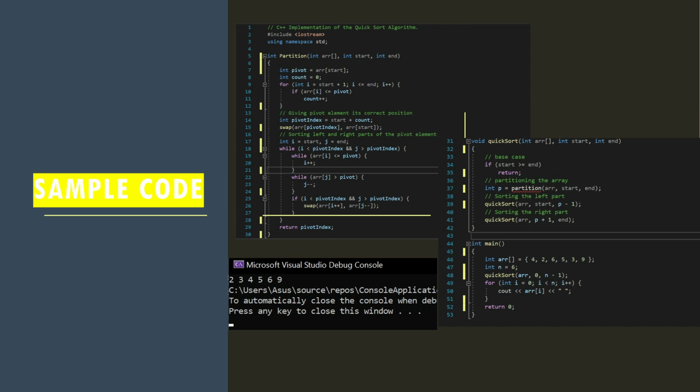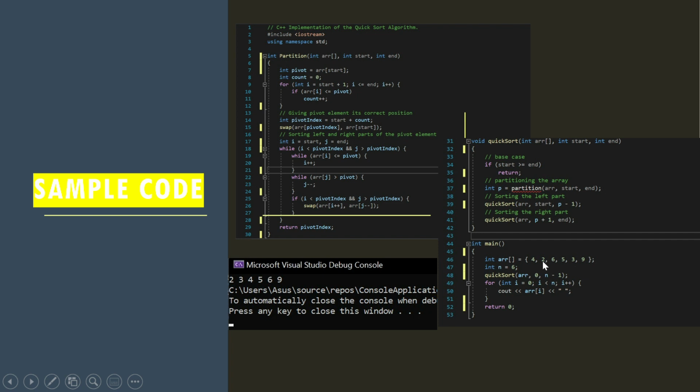So meron pa tayo ditong sample code. So ito po yung code natin, and yung problem po kanina is in-input lang po natin dito sa may array natin. So our problem is 4, 2, 6, 5, 3, and 9. So ito po yung naka-randomize kanina.